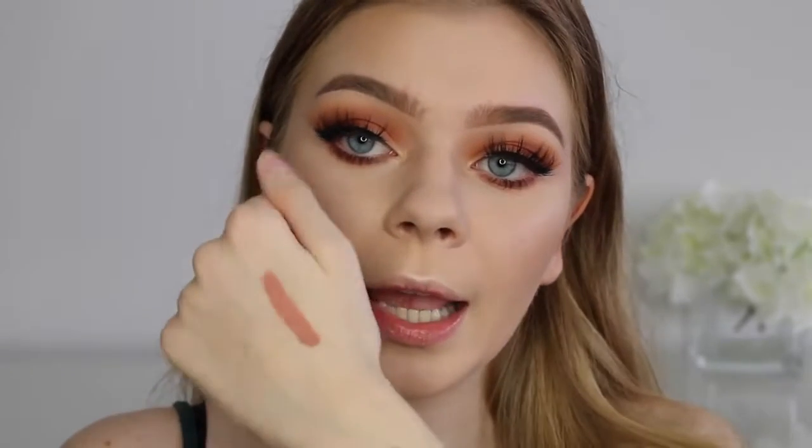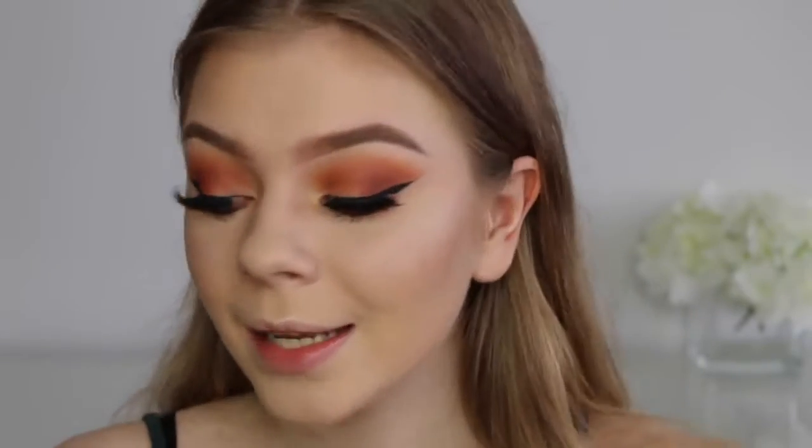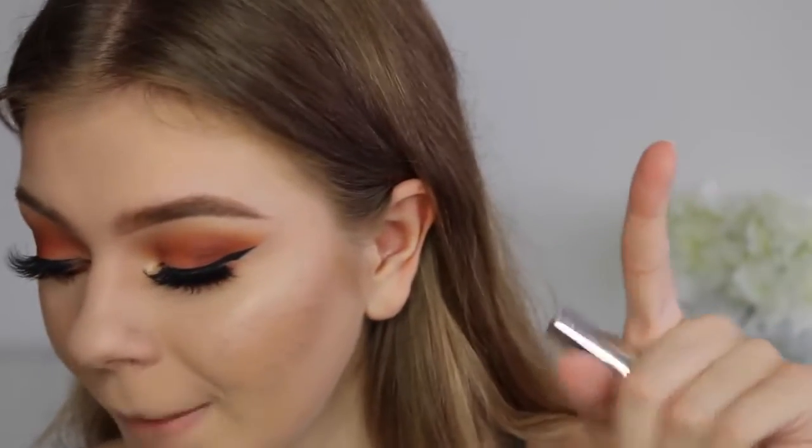Lips is definitely one of the hardest to pick, but my Ride or Die lipstick has to be Anastasia Stripped. This is my favorite nude. I feel like I always reach for it for lips. I kind of have to stop myself because I use it in so many tutorials. But I love this lipstick. It's the perfect nude. This is a beigey nude, and it's not too dark, it's not too brown. It has a little bit of a peach in it, but it is mainly a beige nude. But my second favorite nude, I just have to tell you guys because I don't want you missing out on another good nude.